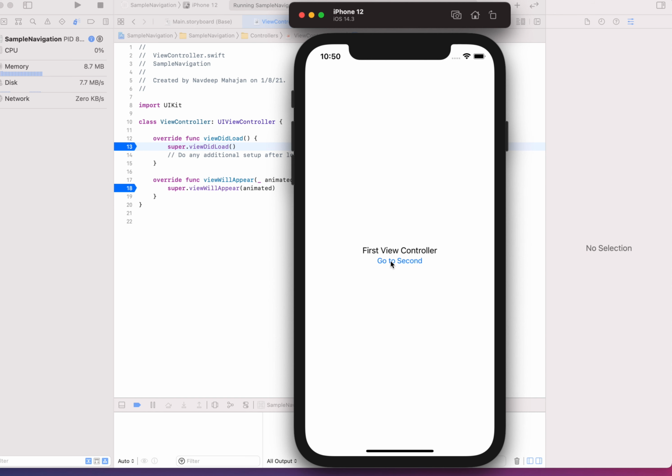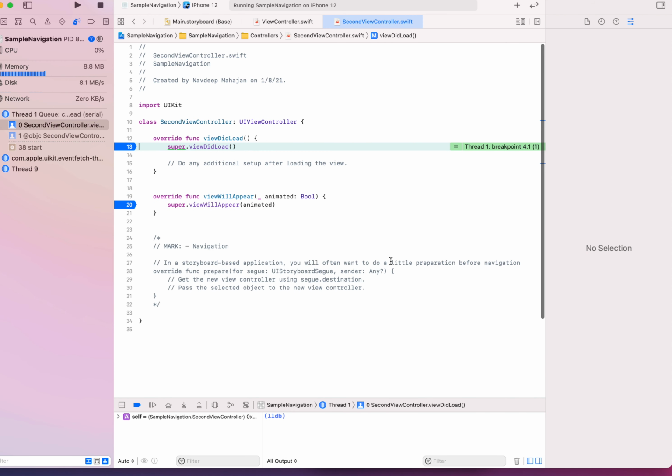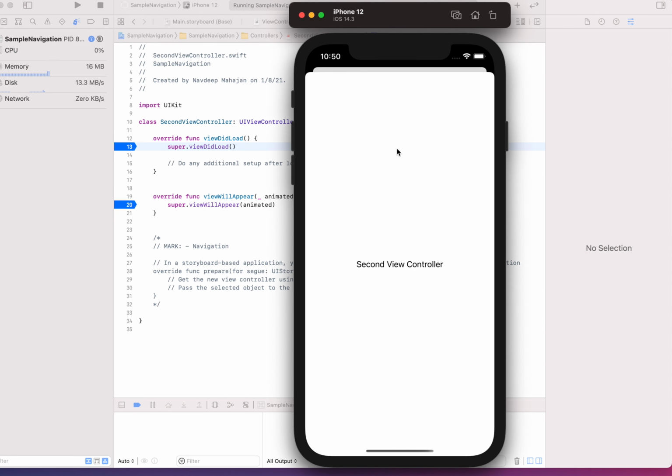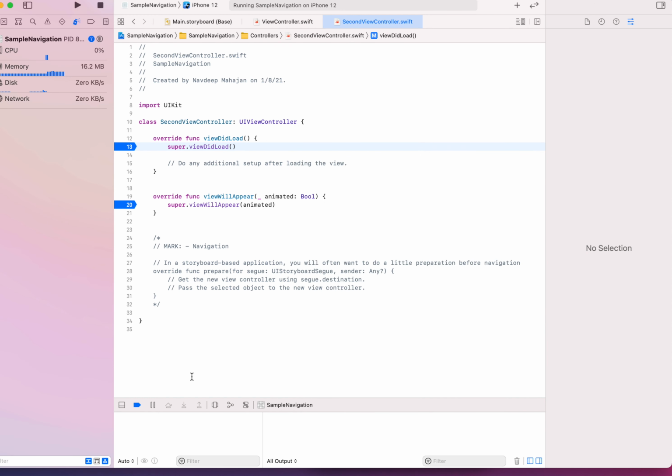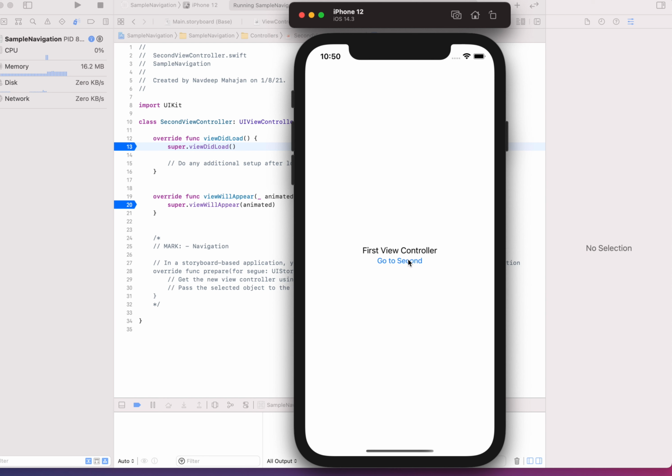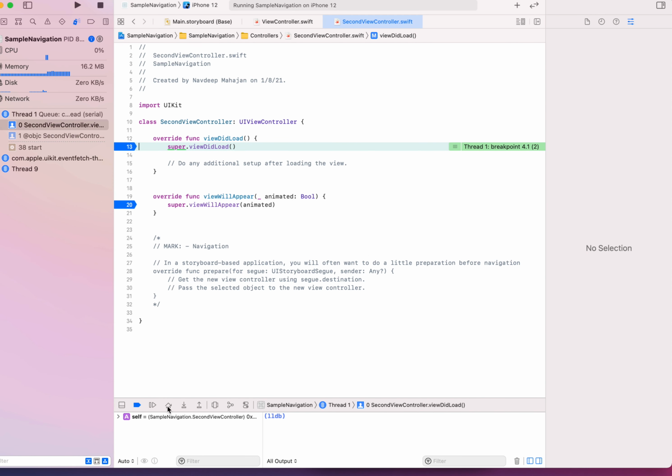Let's go and check. The first time I go to second, the view did load gets called, the view will appear will get called, and I can see the second view controller. Then I go back and close it. Now, as I closed it, the object or the view controller itself was already there. So as a result, you do not see the view did load getting called again.